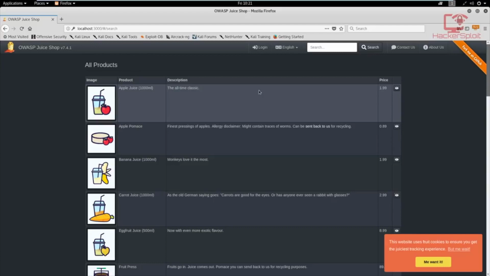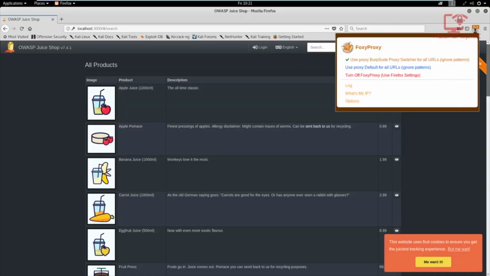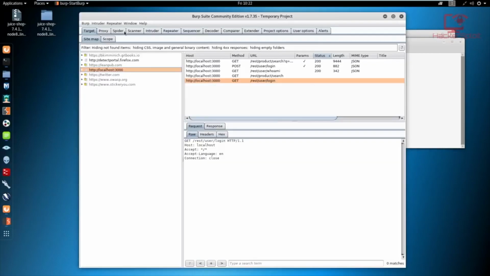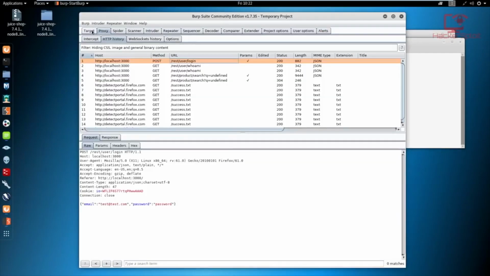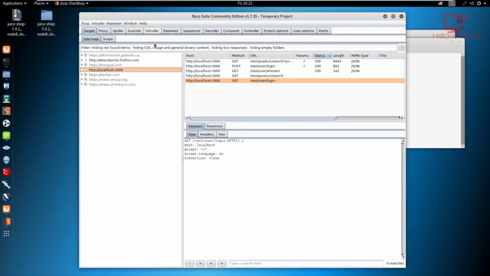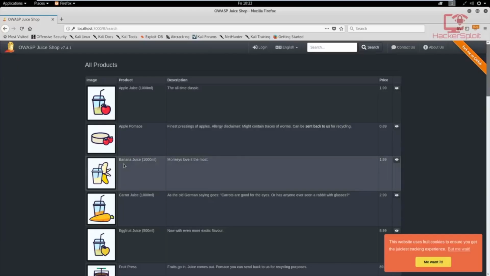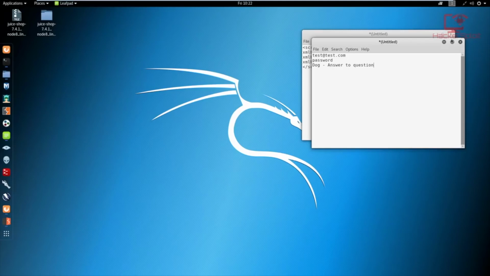Now, as you can see, I'm currently running the Burp proxy. I'm not intercepting any traffic. If I open up Burp Suite and go to the proxy and intercept, I'm not intercepting anything. So I'm just going through the Burp proxy, and all traffic and data is being logged through the Burp proxy. So when it comes down to this little data that I've saved here, I've already created an account. The reason I've done that is to save time, because I don't want to explain everything about it.